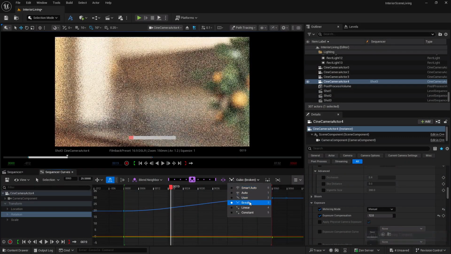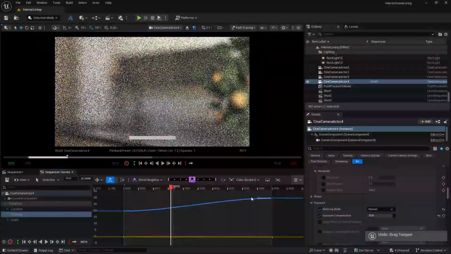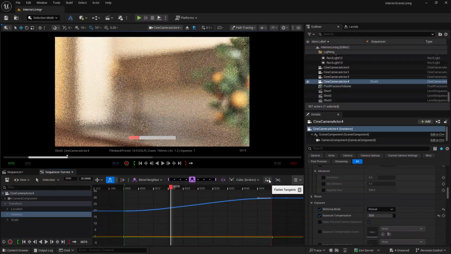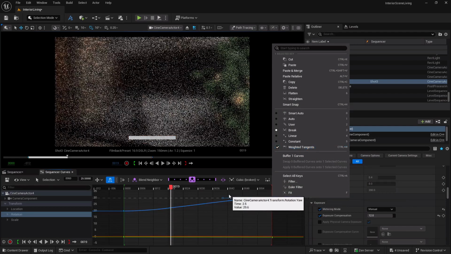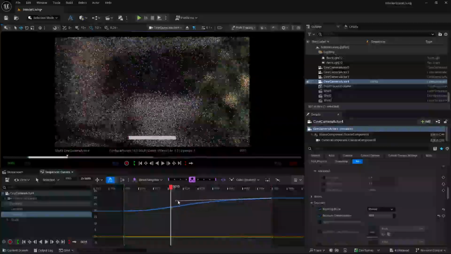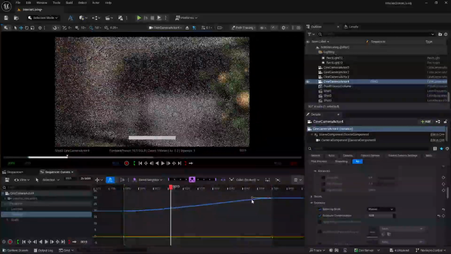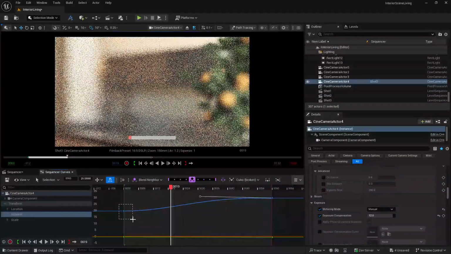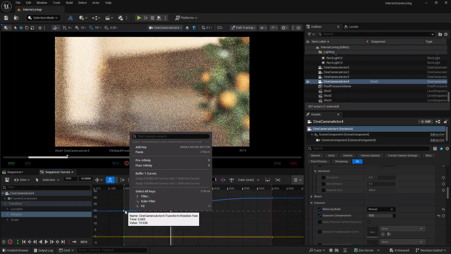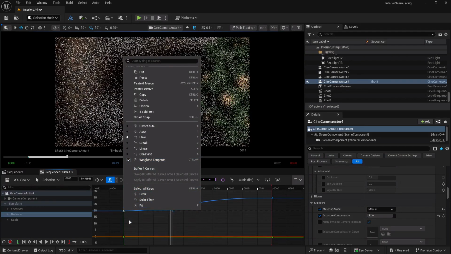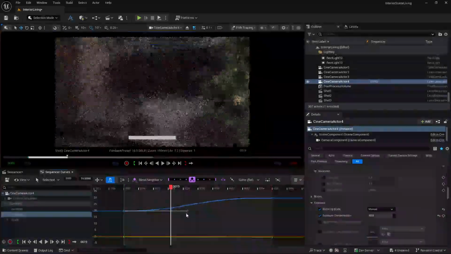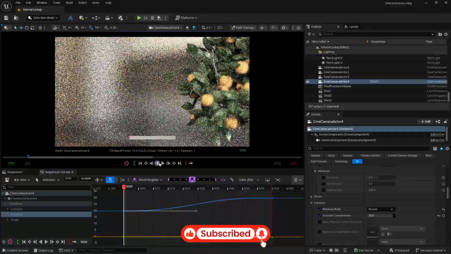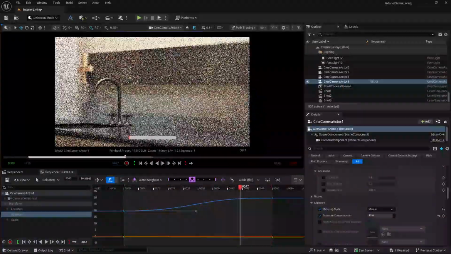Just click here and it's set to break, and make sure that flatten tangents is also turned on. And one more thing should be turned on, which is, let me right click here, weighted tangents. Here it is. Now I can select this and adjust this how I want my speed to be. Let's say if I want this to be fast, just right click and make it also weighted tangents. Select this, and now you can play. So this is going to start slow and end fast. Let me play and show you. See, this is the speed that I'm talking about.